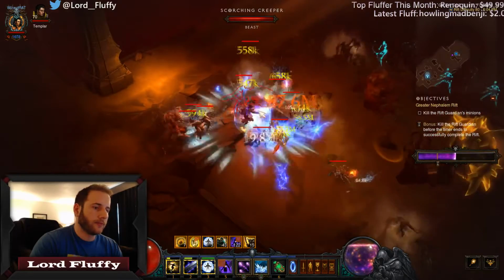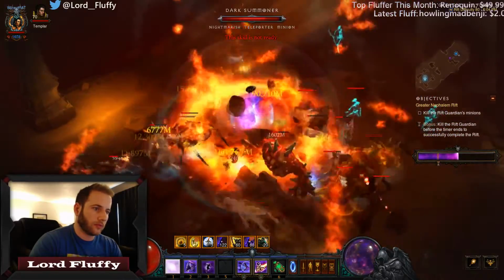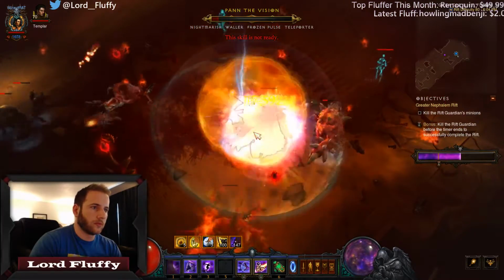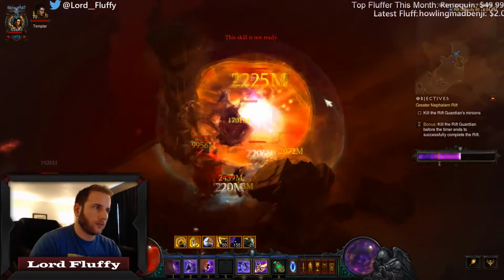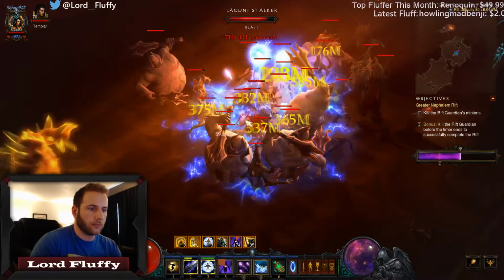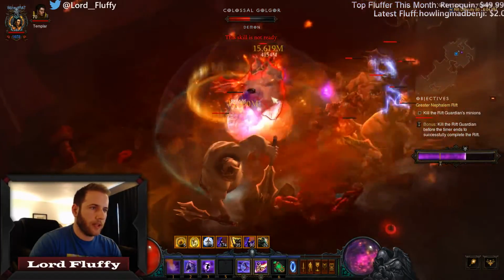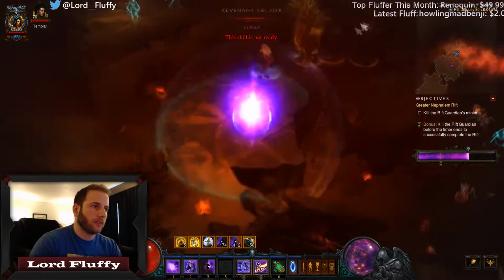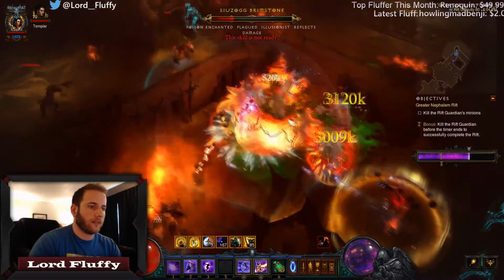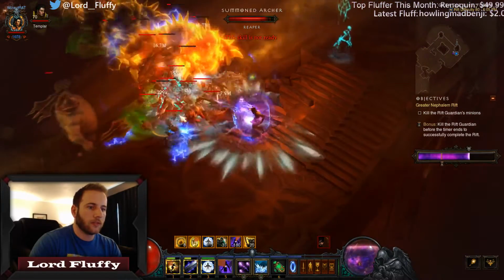Need some mobs. Powerful buff, yeah. That's what we're after. Powerful buff juice. Single stacks off of that power. Be a good rift for pushing, man.